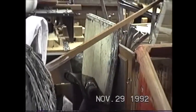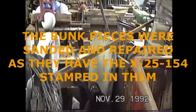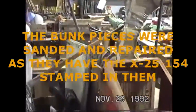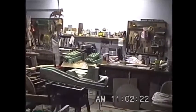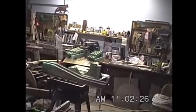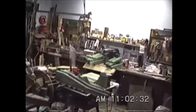Those panels back there are the upper bunks, forward bunks. I'll probably try and sand those down and save them. If not, I'll replace those with marine plywood. They're no big thing, just cut them. There's the door. Been a lot of fun. Making a lot of sawdust. Preservative in this wood that we put into it. Most of this wood will be out as I'll get it painted during this week with the bilge paint.